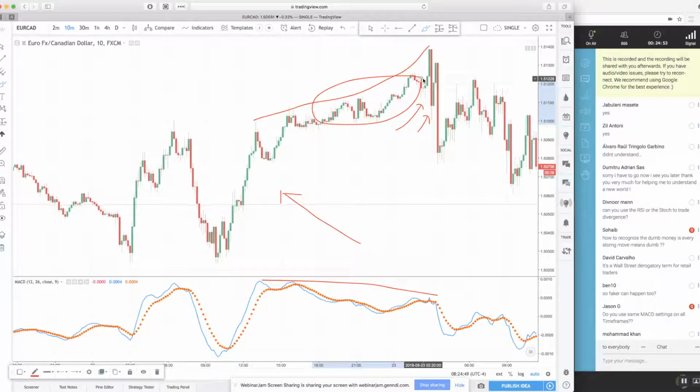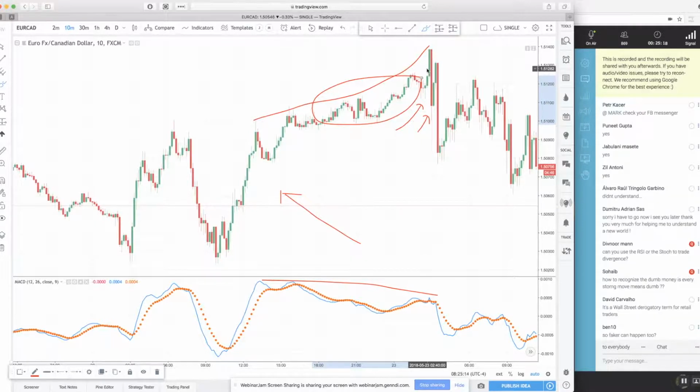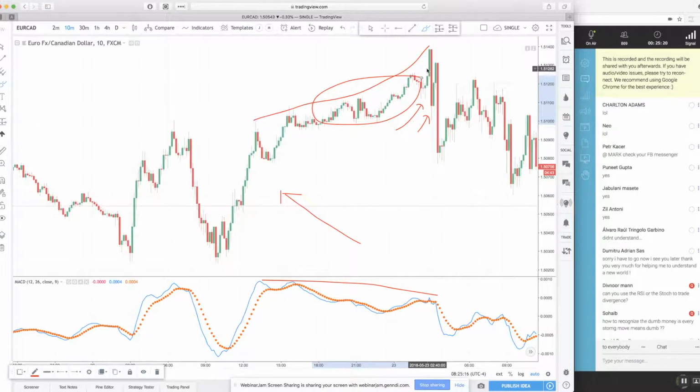But suddenly when a big green candle comes, the public jumps in. They jump in thinking, oh my God, it's a buy. My grandma can see it, my cousin can see it, my sister can see it, the dog can see it. It has to be a buy. If I don't buy now, I will never get my Ferrari. And that illusion repeats over and over again in the market. Does that make sense?